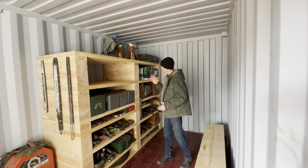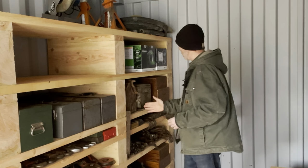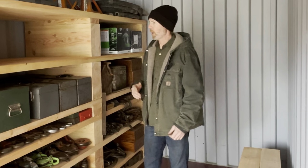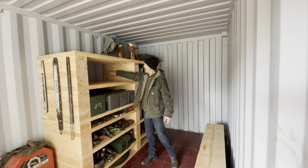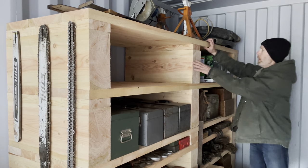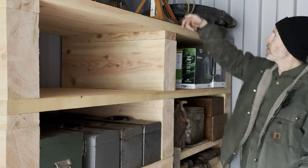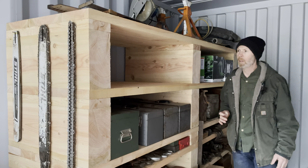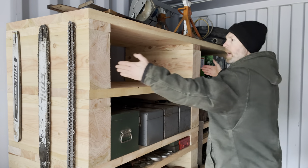In here where space is limited, it might seem like it's taking up a lot of space. But I figured out how much wood is actually here, and the volume of the wood itself is only 3% of the container space. When I subtract that, I still have 97% of actual space in the container. These are just set in place — they're not actually fastened together, but they're very sturdy. You could take some lag bolts or heavy screws and drill them through each of the two-bys into these pieces to make it stronger, or take some one-by-sixes and lag into them that way.